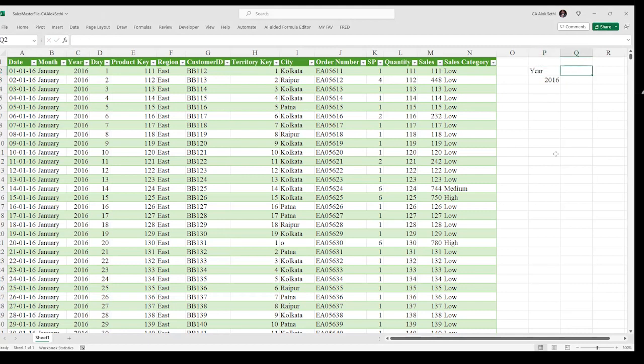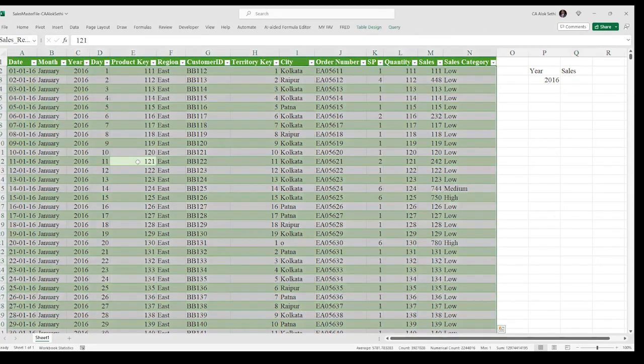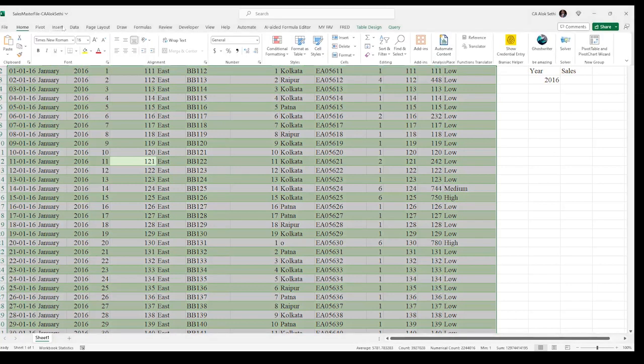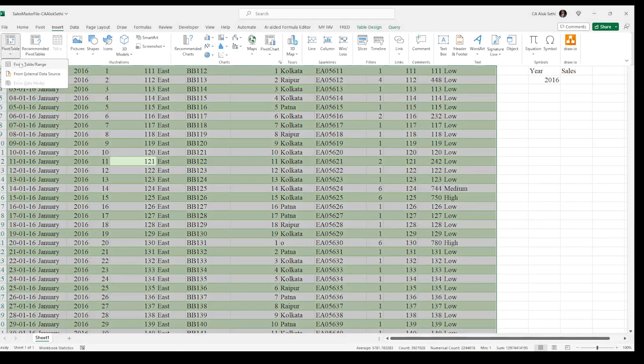Anyone, if you want to find out the sales for the year 2016, there are multiple ways of doing it. As Sakshi also mentioned, pivot table. Sachin also mentioned pivot table. Then someone mentioned that we can select and we can get the answer. But if I don't get the answer in this particular cell Q3, I cannot create a pivot table. What does a pivot table do? Now, how many of you don't know what a pivot table is? I will just show you what a pivot can do. Okay, what is a pivot table? It is a very important tool in Excel.